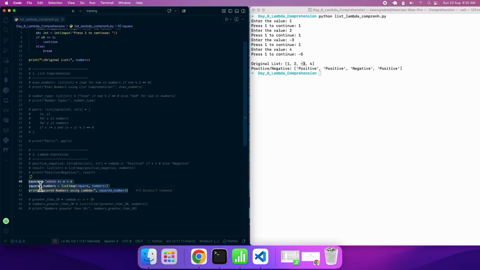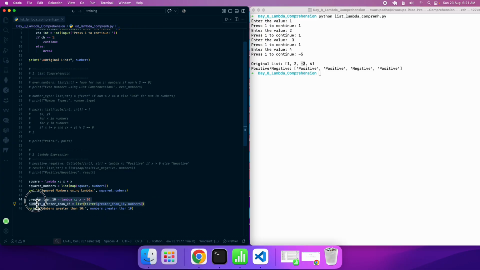Okay, we will run this, and we'll also run the last Lambda expression. Here we find some kind of filtration is taking place. What we are doing, well, we are going to accept, again I'm giving a call to this particular reference variable, and it's holding this Lambda expression. We can see that it has a single parameter, and it's checking whether that parameter is greater than 10 or not. So that means it will return only those numbers which are basically greater than 10. And again the filter will have a reference of type filter, which we need to convert into a list, and then it will be storing the data.